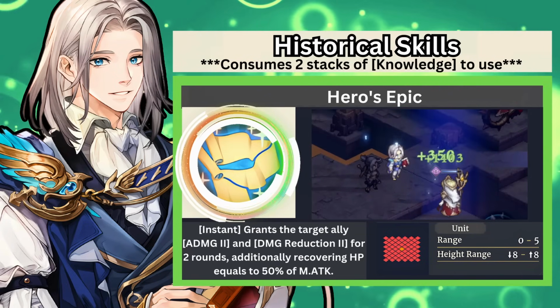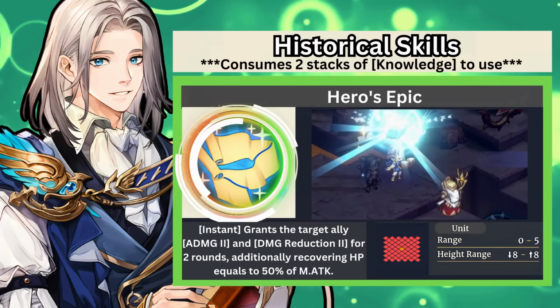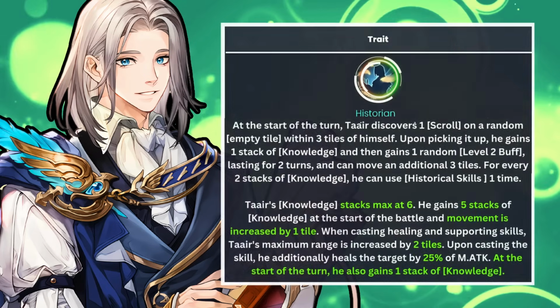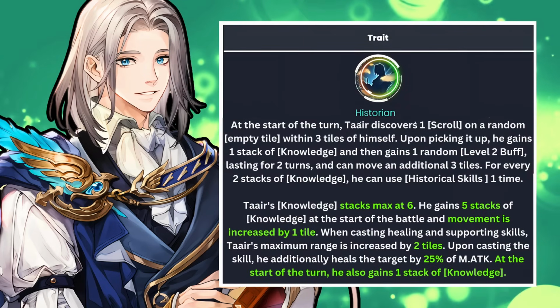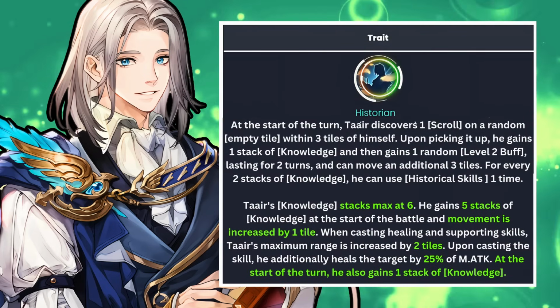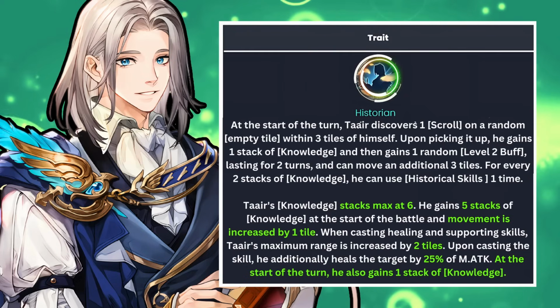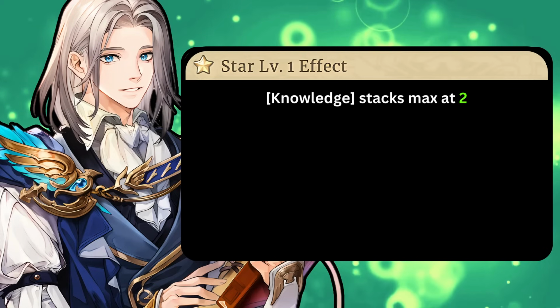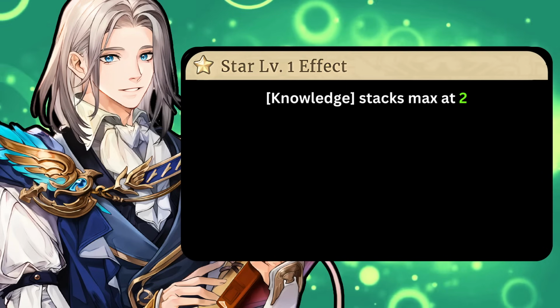And since they're all instant skills, you'll also be able to use other skills from his skill tree that cost energy. The second section of his trait skill goes over how he's getting stacks of knowledge besides just picking up the scrolls. The maximum amount of stacks of knowledge Taair can hold is 6. At base star level, the maximum amount of knowledge stacks is 2.